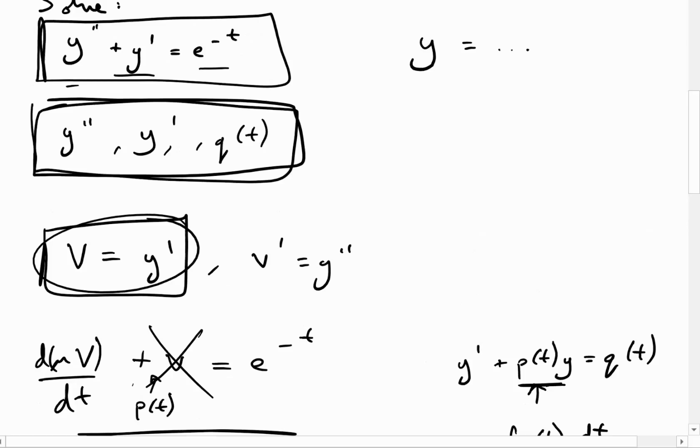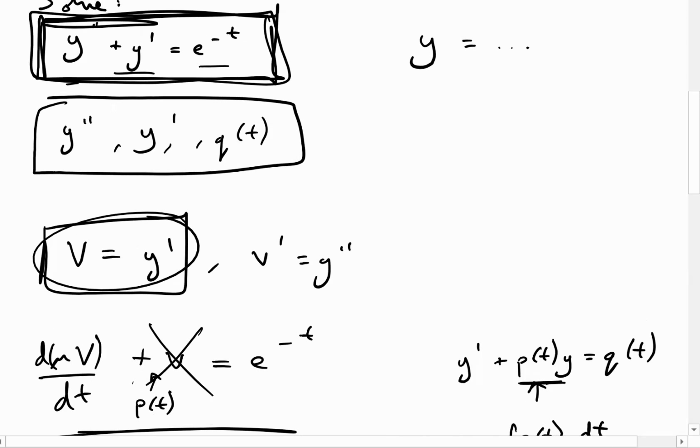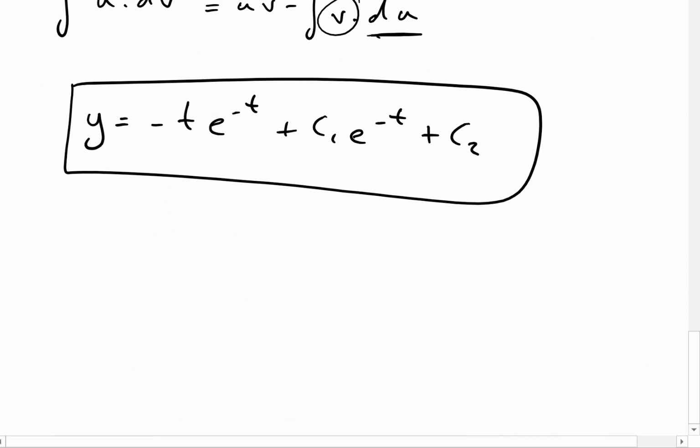This thing up here, because that's just my variables. If I put it into this thing, it should work. So when I find the derivative of it, find the second derivative of it, and put it into this equation, I should just get e to the minus t. Okay, and that's fairly easy to verify. So this is your final answer. I'll leave you to finish that off.